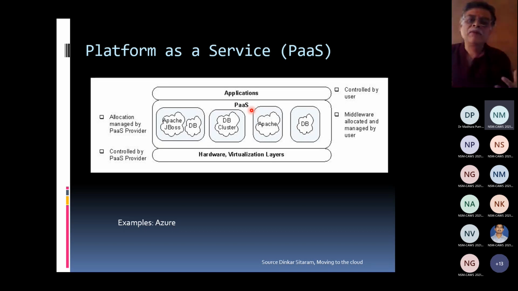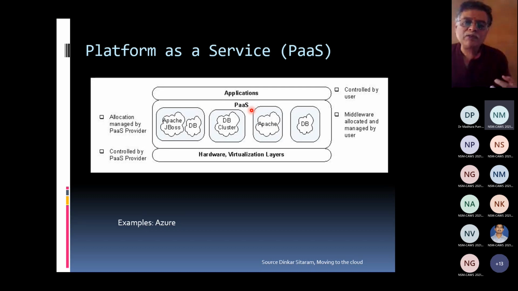We will give you a VM with Apache JBoss installed on it, which is an application server, or with a web server Nginx installed on it, or a database like MySQL previously installed on it. You can use this for developing your applications quickly. If you are an application developer and you want to deploy your application, you don't really need to worry about installing a web server or a database server. All of this headache is taken away from you.